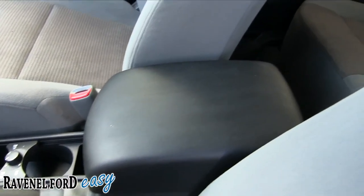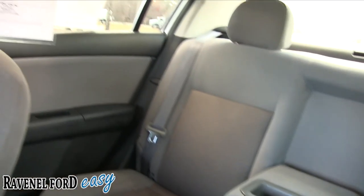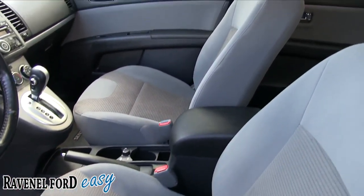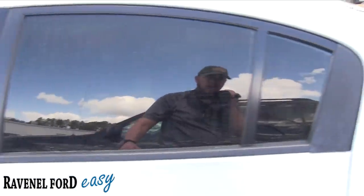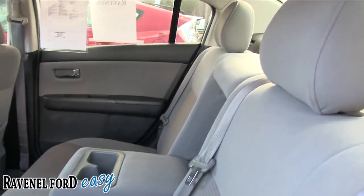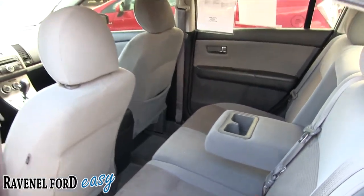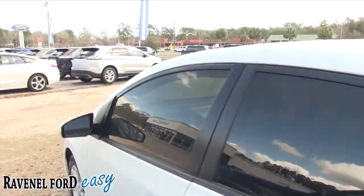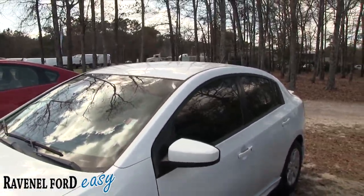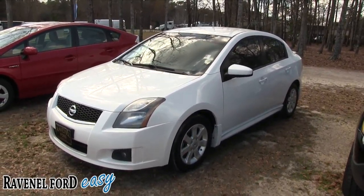The back seats are in good shape — very clean little car. Got a little discoloration on the seats but nothing major, no rips, no tears. Doesn't seem like a smoker vehicle — still has a good smell on the inside. You can always tell if a vehicle's been smoked in, especially if you're car shopping in the summertime, because these cars get over a hundred degrees inside and any smell baked into the headliner, seats, or floors is going to come out. This one doesn't have too bad of a smell even on a day that's 80 degrees outside.